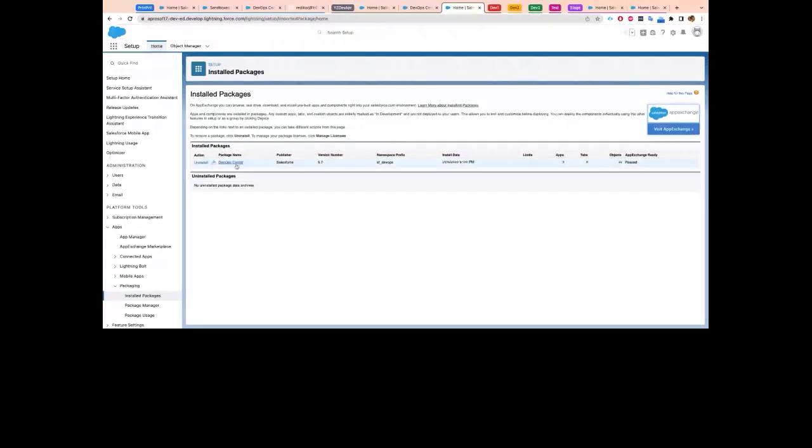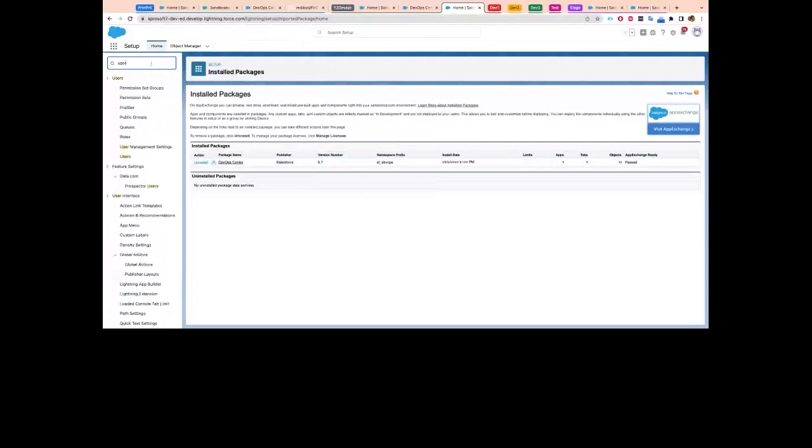After installing, we need to give the user permission. Let's go to the user. The user will be me because I will be the only user in this dev org. So we need to give the permission to the DevOps Center permission set.